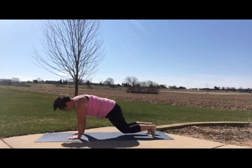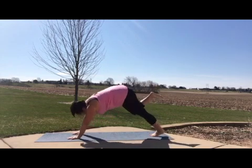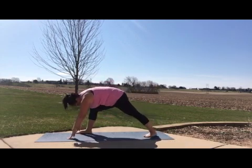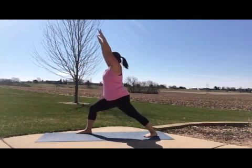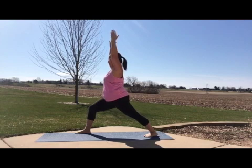Make your way back up to down dog. Right leg lift and right foot stepping between hands. Set up your feet position for warrior one. Front toes forward, front knee over ankle. Back leg is straight as the back toes are slightly angled out. Arms extending.